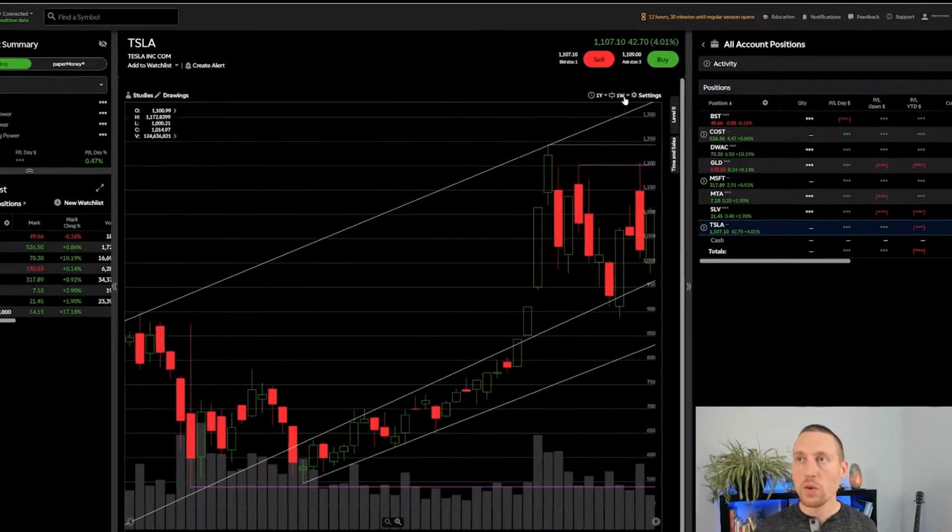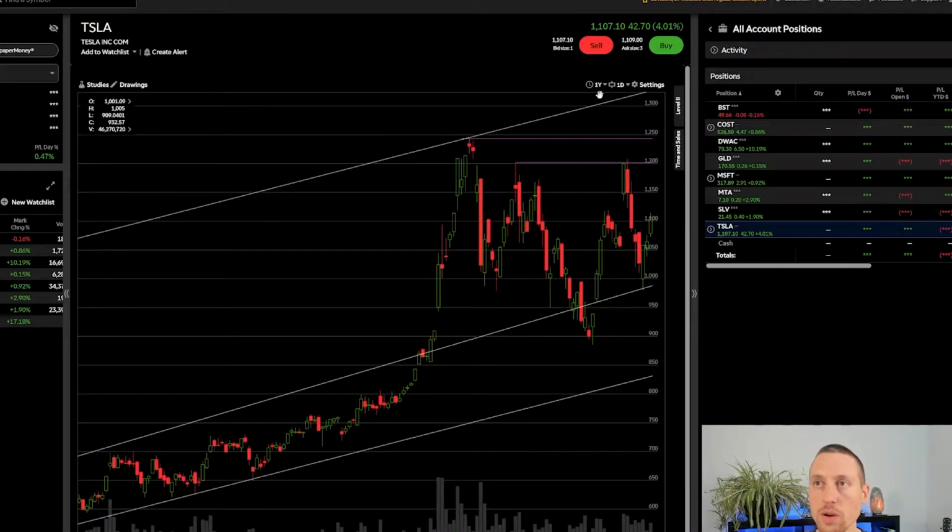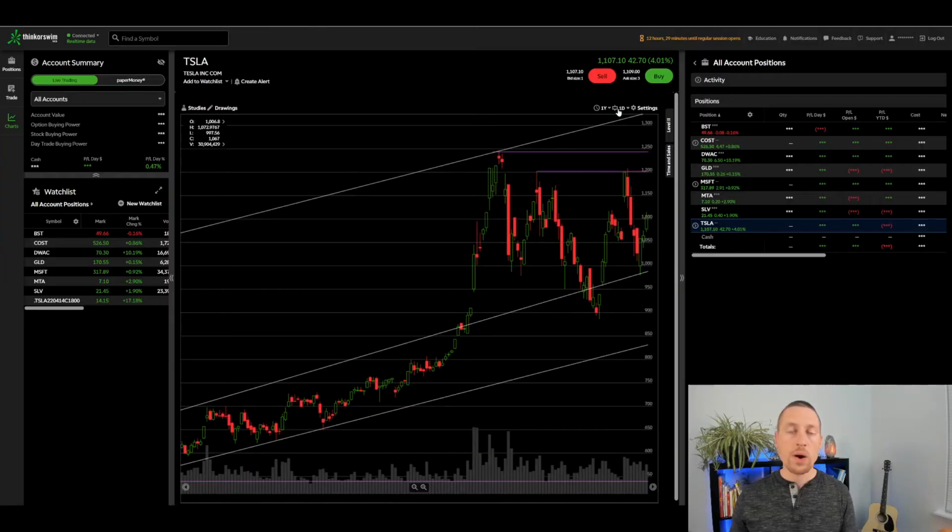I currently have it on a weekly chart, and this is where you can change some of the time settings for your chart. So if I want to do that and maybe change it to a daily chart, I just do it right there. Now I'm using a candle chart right now, which is what I like to use, and I'll show you in a little bit how to change the settings so you can make it a line chart or like an area chart or something like that. So when I changed this from week to day, what that did is changed the candle. So the candle was showing what happened in a week. Now when I did this and changed it to day, that's what happened in a day on each candle.